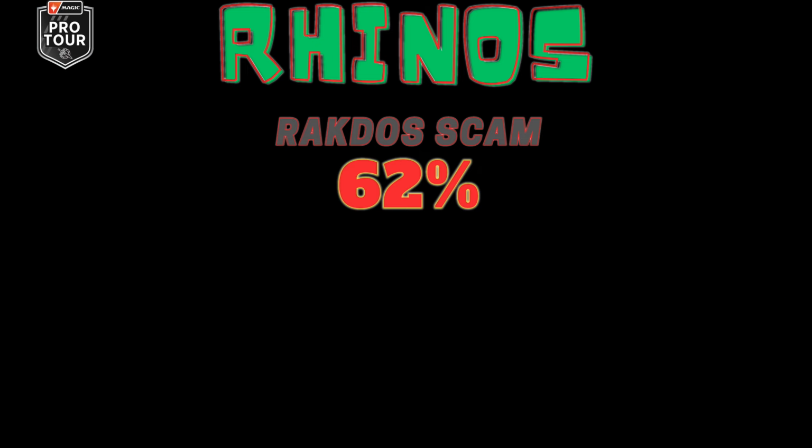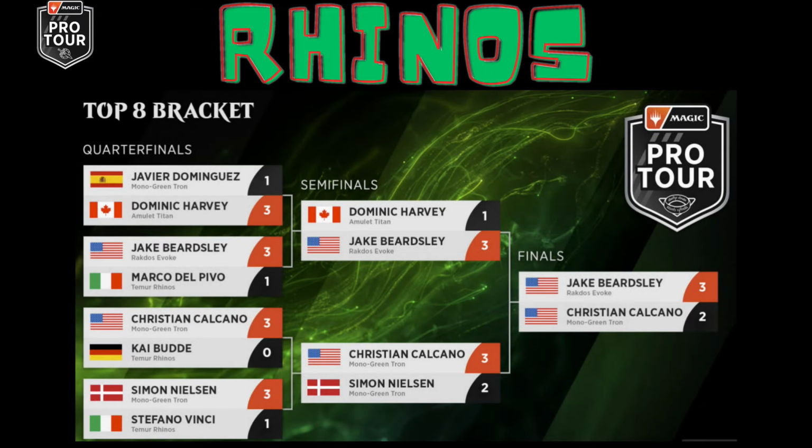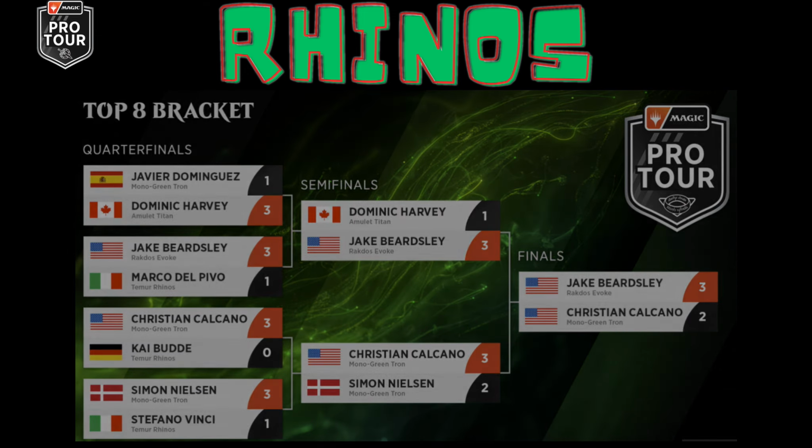Having a great match against the most played deck meant the Rhinos players were perfectly positioned for the Swiss rounds of the tournament, and they were able to capitalize on that and put 3 pilots into the top 8. However, the rest of the top 8 looked bleak for Rhinos, with 3 copies of Mono Green Tron also making it in.